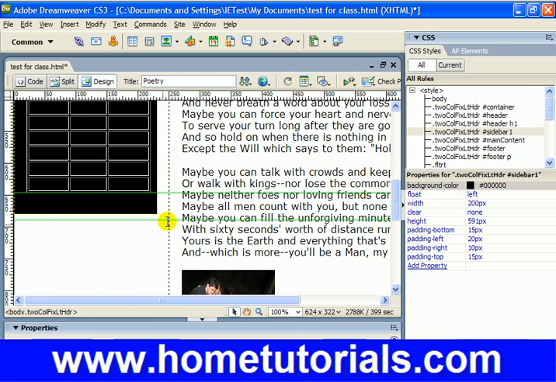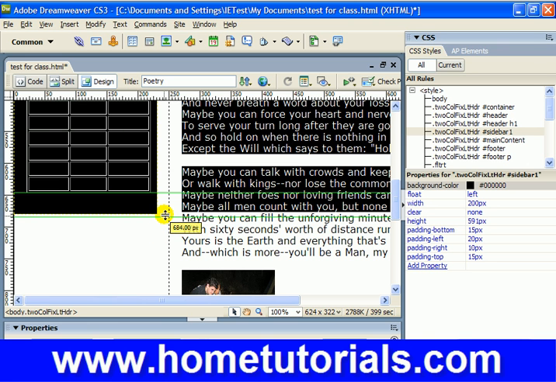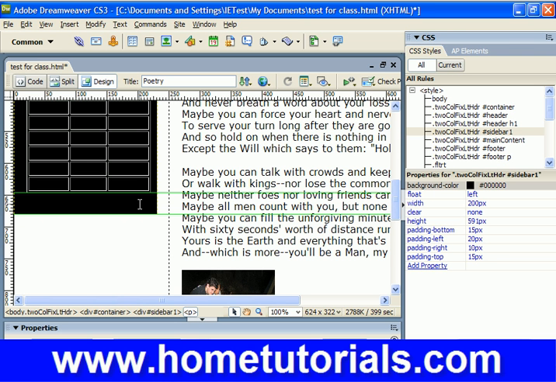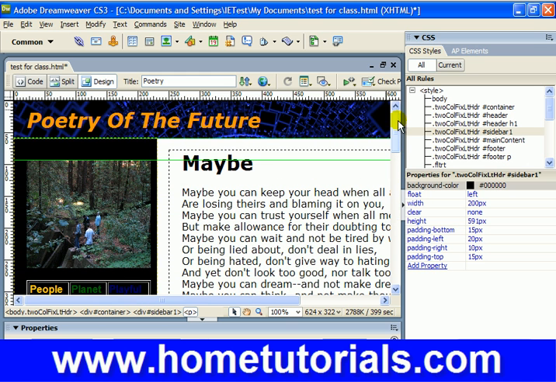Okay. Now let's move our ruler up. Now when we click here, 34 pixels exactly in between the edge of our table and the edge of the black. So 34. Now we've matched this section exactly, 34 pixels.